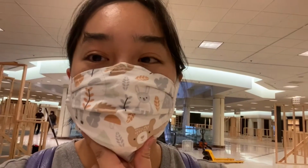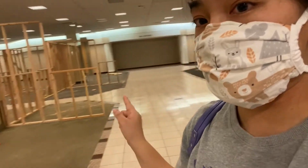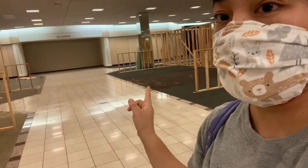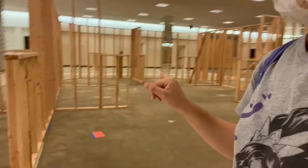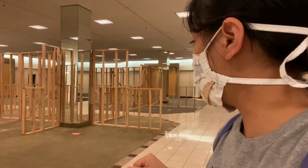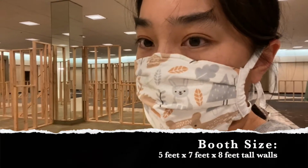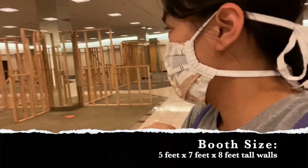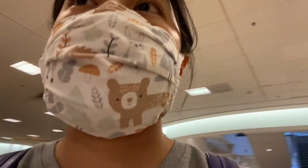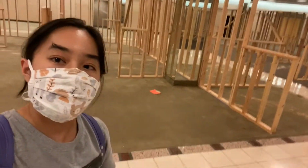So we decided on our space here. I'm gonna show you. It's this space right here, and it's cool because the register is gonna be right here, and then the entrance is gonna be right here. And I met my across the way neighbor already, so that's gonna be awesome. I have to go home and count the square foot later, and I'll probably put the square footage at the bottom and then the pricing of it. I'm not sure if I can disclose though, but yay.